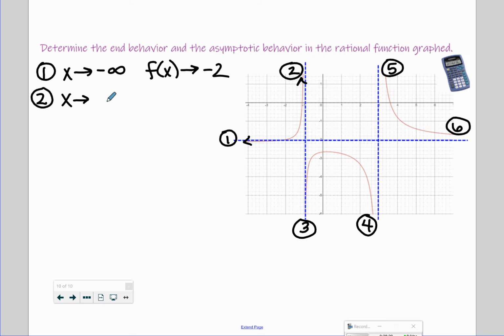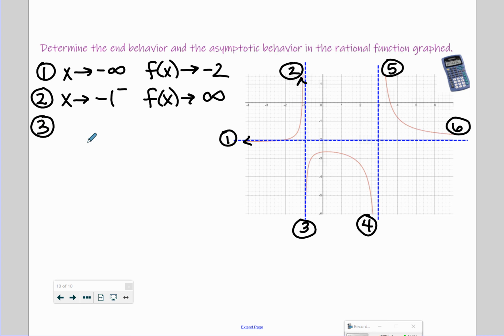And that vertical asymptote is at negative 1. It's very important that if your x is approaching a vertical asymptote, you also include in this little exponent a plus or a minus, and that describes if you're on the left or the right side. And behavior number 2 is on the left side, so we use a little minus. If you do not have that minus there, it will be marked wrong. So make sure you're very careful with the notation. That guy's going up forever, so my y approaches positive infinity.